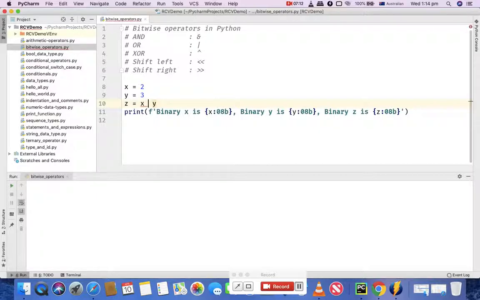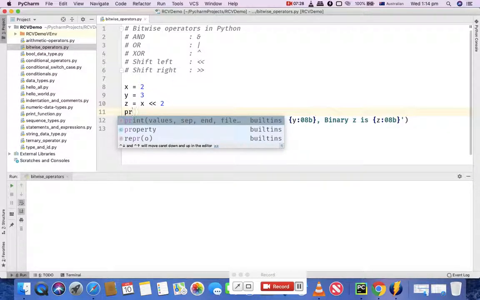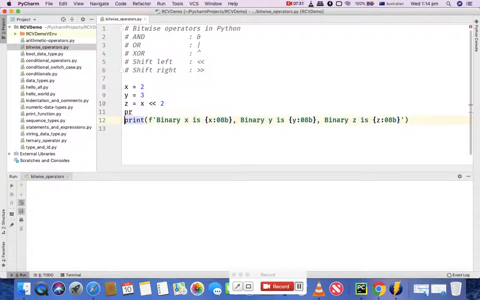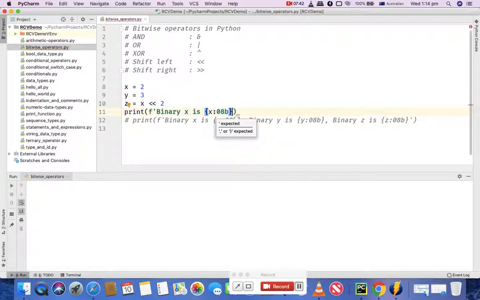Now coming back to shift left and shift right. Shift left will shift the digits to the left. So for example, if I want to shift left this X by 2, I'll just say shift left 2, and then I'll print. Let me comment the last line here, and I'll do an F string, and I'll format and show you how it will print the shift left operator.